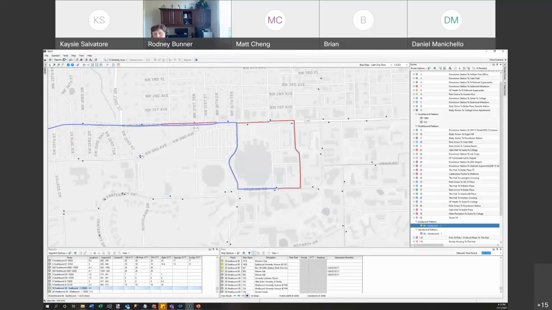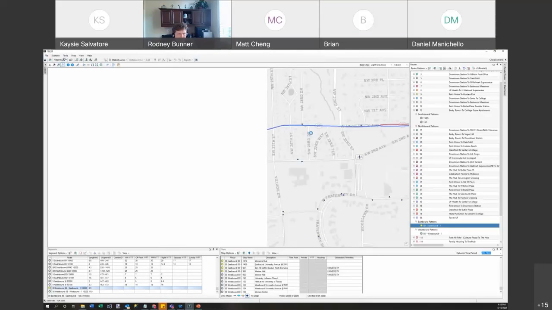Right. Yes, and there's lots of copy functions for segments and patterns that might help you too, so that you don't have to redigitize things on a new route. You can either copy the route, copy a pattern, or copy a segment, and that will help you as well. Okay, so yeah, I think the other step here is to add a special generator of elementary school or public school to our Lutton-Child stop. So let's pan over to it.